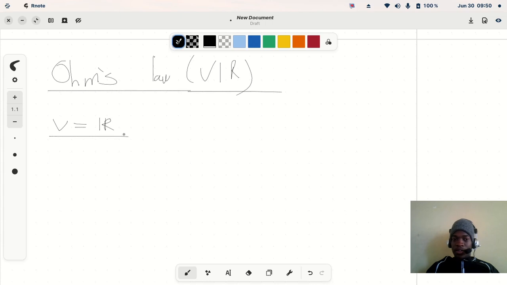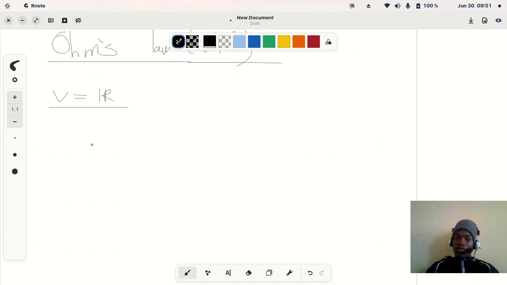There's no way around it, and you make sure that you do know it according to the guideline that you were supplied. Then once you have encapsulated that, you have to be able to see the proportions for that. If you've been a student of mine for a while, you'll know that we don't really cram proportions. You just need to put it in the form of a fraction, and then from there you'll be good. Right now there is no fraction, so we can make either I or R the subject of the formula. Let's suppose we choose I to be the subject. This would mean that we divide both sides by R.